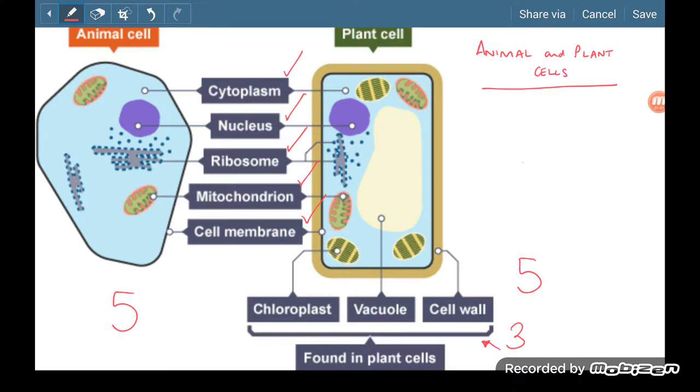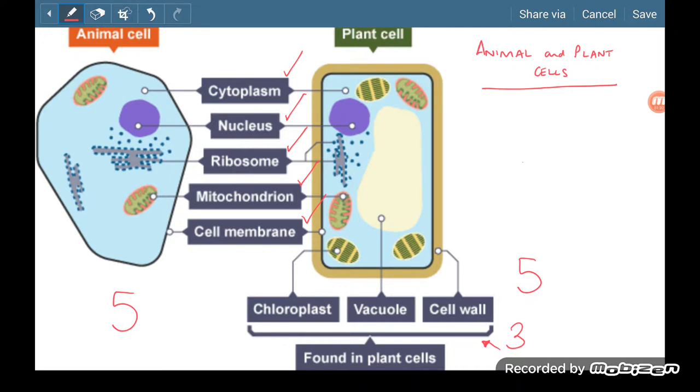So because plant and animal cells do all of those things, they need to control what goes in and out. They have DNA, they make proteins, they release energy through aerobic respiration, and they have chemical reactions going on in their cytoplasm. They both have those 5. The 3 that plants have that are different are actually due to the fact that plants are different. And so if you're stuck, you can remember the fact that what is it that plants have that we don't?